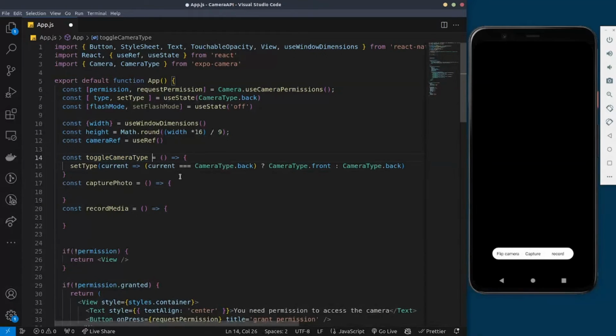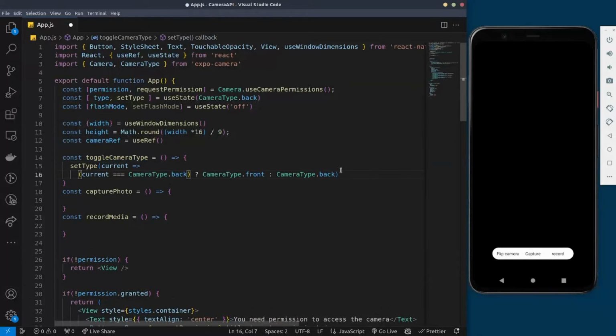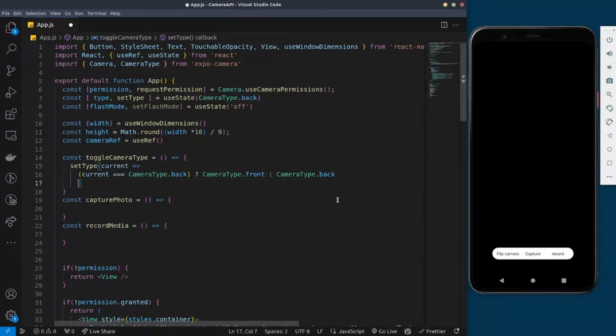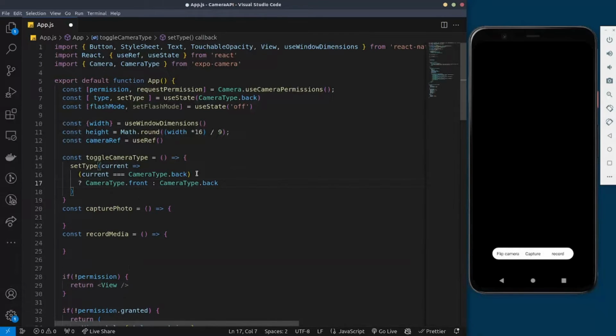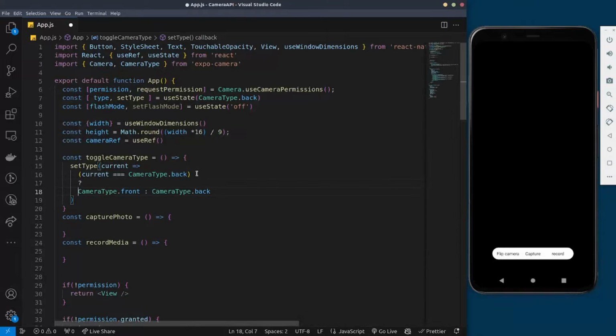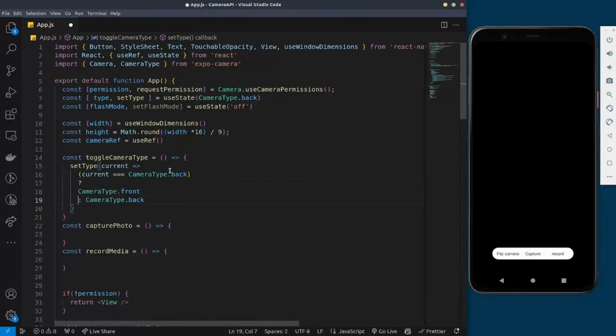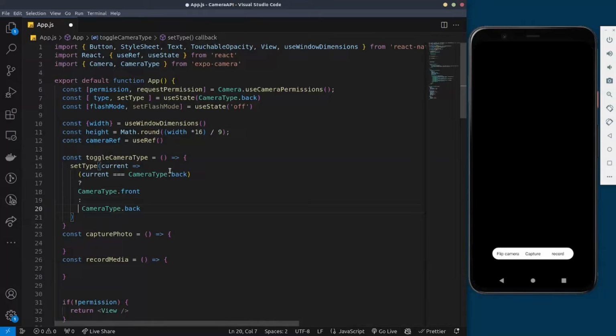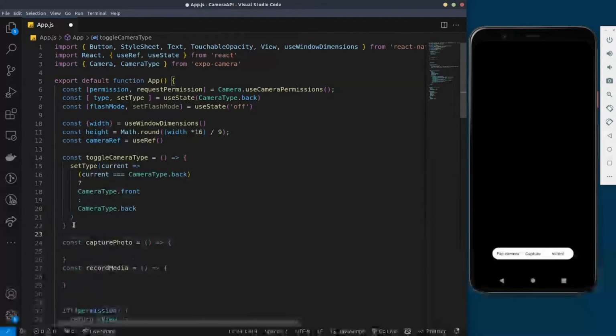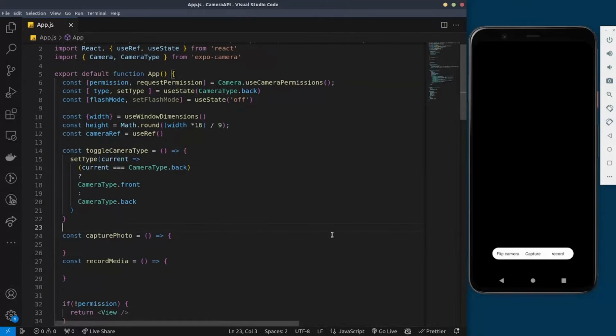So let me fix the indentation for this. This is here. Right, so this is all the functionality we need to flip the camera.